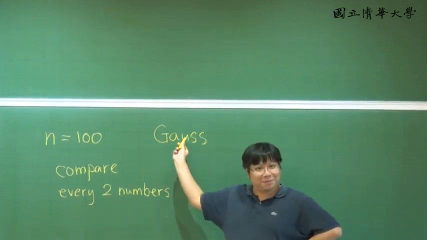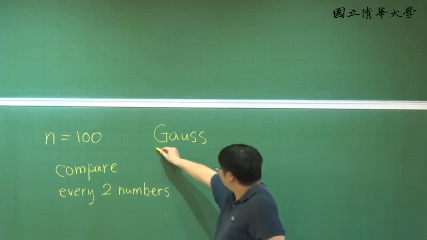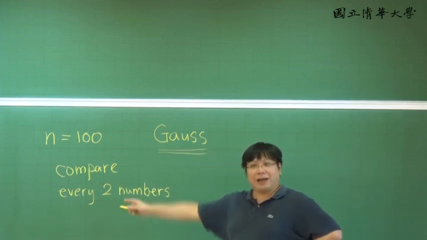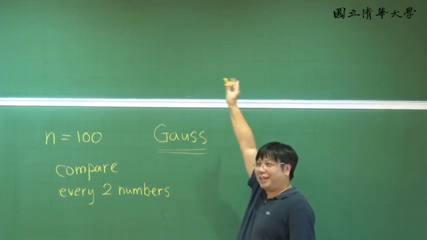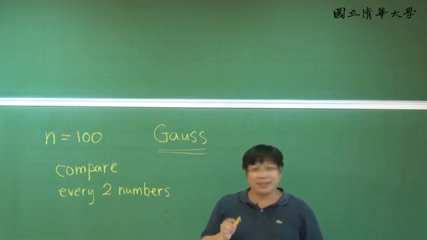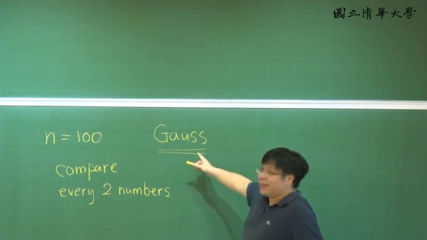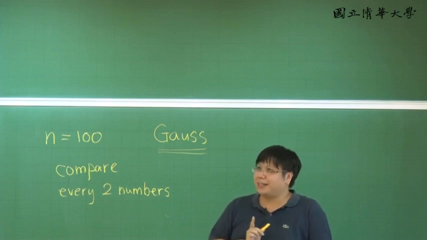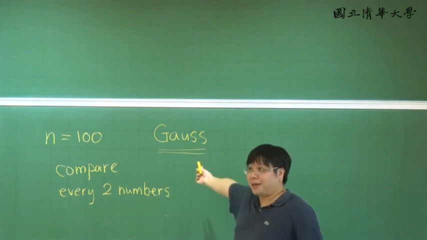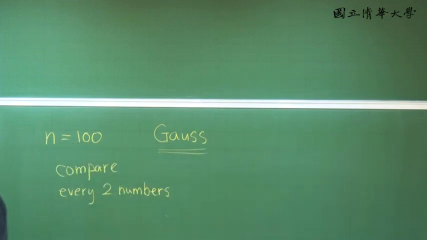You should know Gauss, right? When he was, I forget, 11 years old or even younger. So at that time, let me check. If you have heard about the story of Gauss adding numbers from 1 to 100, could you please raise your hand? Oh, that's very good. But does anyone know what kind of job Gauss' father did? So Gauss is a mathematician, right? So Gauss has a father, of course. And then what is Gauss' father doing?